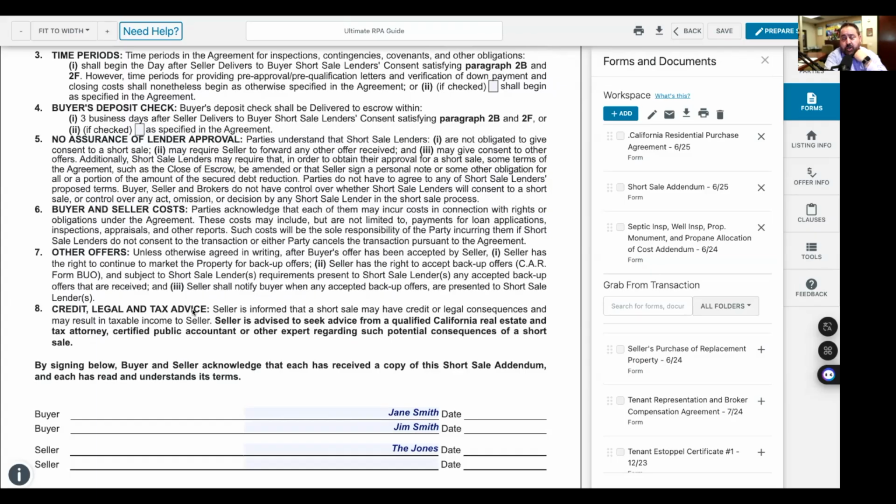So you do have to understand as buyer, when you get your offer accepted on a short sale, the seller and the listing agent are going to continue to have the property on the market, not as active under contract. And if they get a backup offer, they are going to accept that backup offer using the backup offer addendum that we talked about last week. And they're going to submit those back to the lender. And who knows what effect that's going to have on the short sale that you're already negotiating. So keep that in mind. Okay.